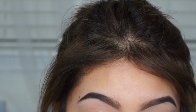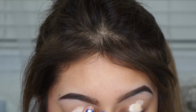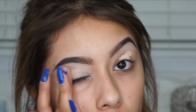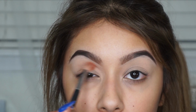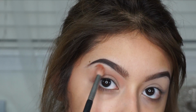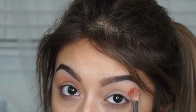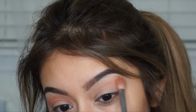So to start off this look, I am going to be going in with my Benefit Stay On Straight eye primer, and I'm sure you guys can already tell this is my favorite eye primer ever. It is amazing. And then I'm going to be grabbing a Makeup Geek eyeshadow in the shade Frappe, and I'm going to be using this as my transition shade. So with a fluffy brush, just go ahead and blend that into the crease of your eye.